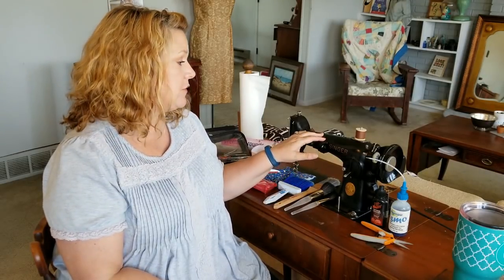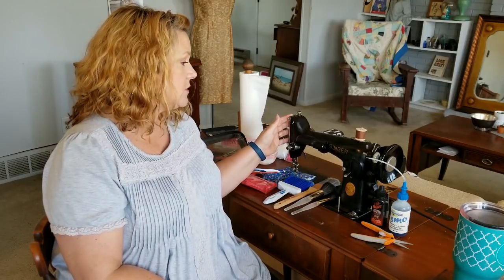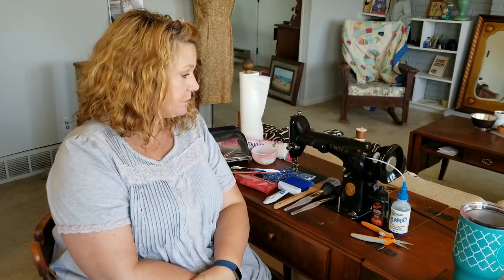Now today's beautiful model is a Singer 201. This is considered the Rolls-Royce of straight stitchers. This machine is what they used in the Rolls-Royce factory to sew all the upholstery. And it's considered by many collectors to be the finest straight stitch machine ever made. I have three of the probably best straight stitch machines ever made, and I will introduce them to you over time.